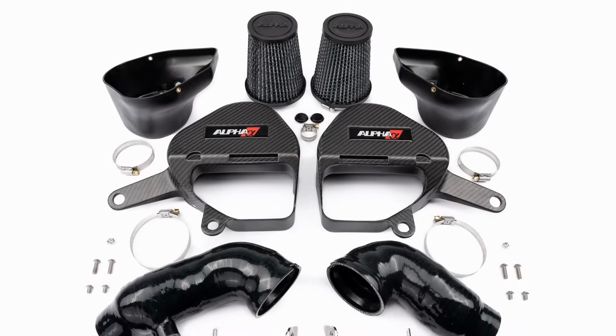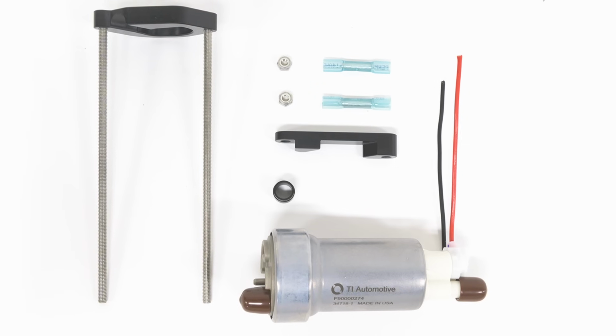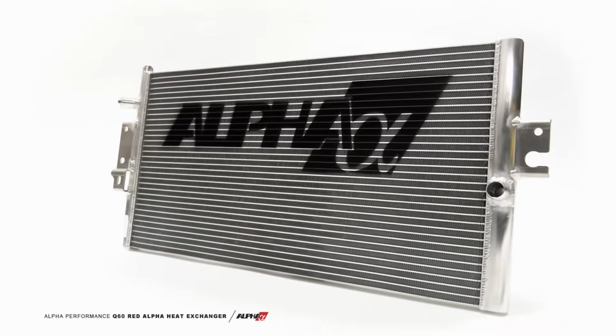So this is everything, including our air intakes, our flex fuel kit, our fuel filter, high pressure fuel pump, low pressure fuel pump, heat exchanger. And of course, this also includes calibration for flex fuel. So this can run on anything from pump gas to E85. Don't have to map switch, don't have to worry about counting out gallons or anything like that. Just pump and go. We'll get in there and we'll get some clips. And that's gonna come right now.